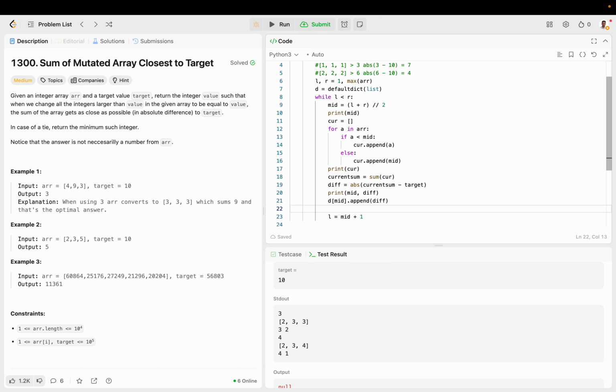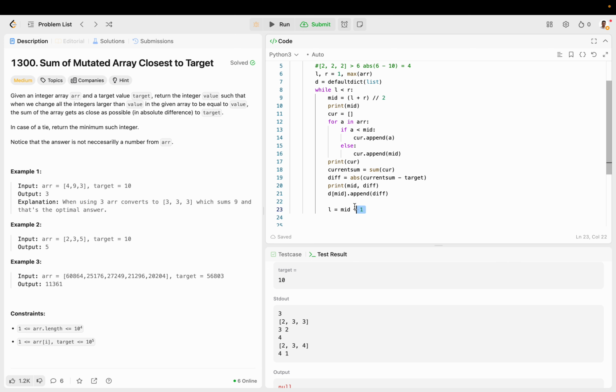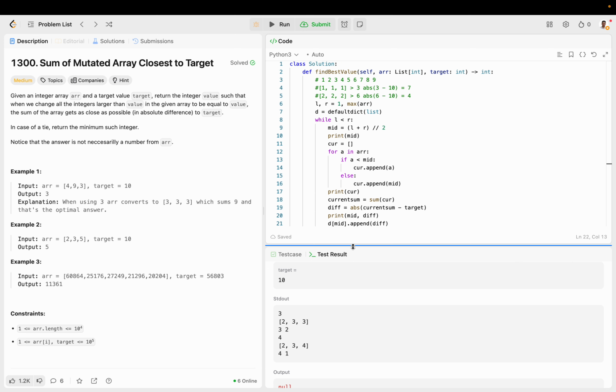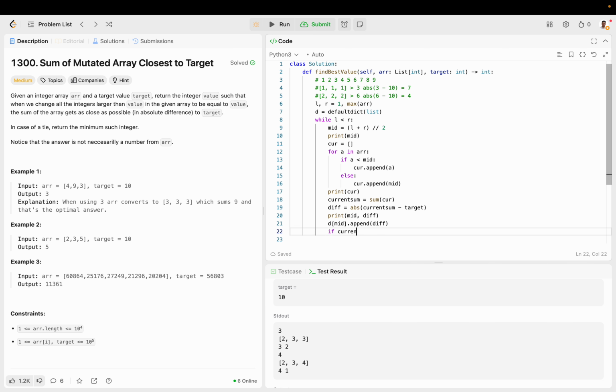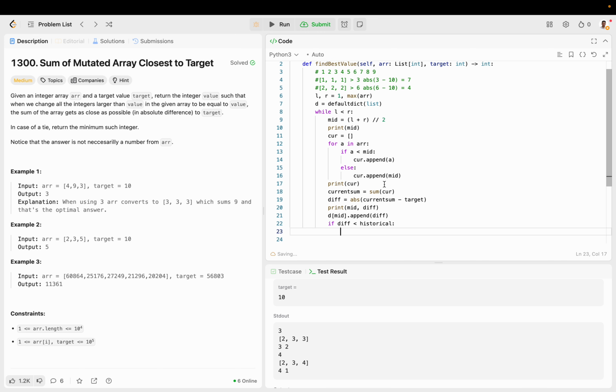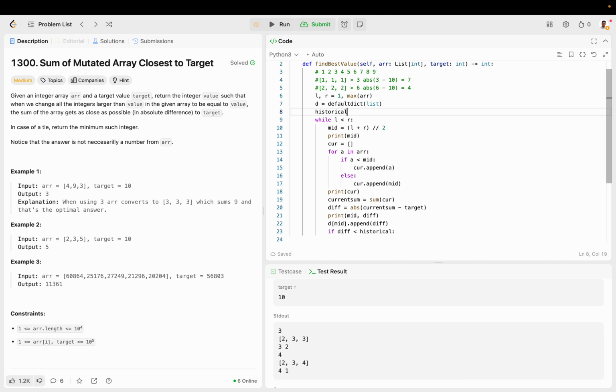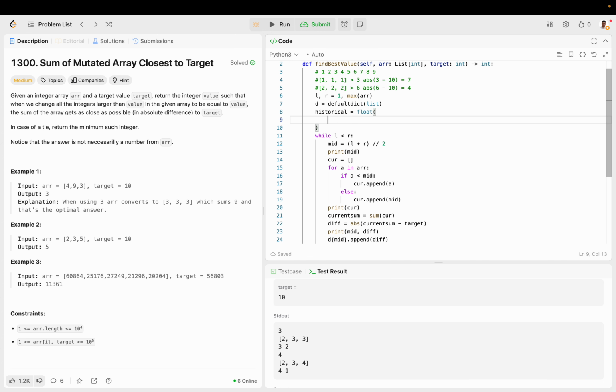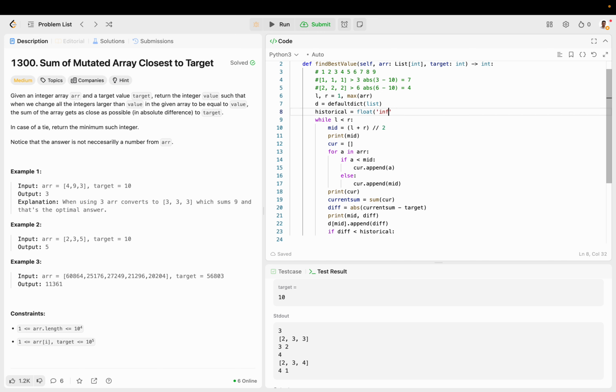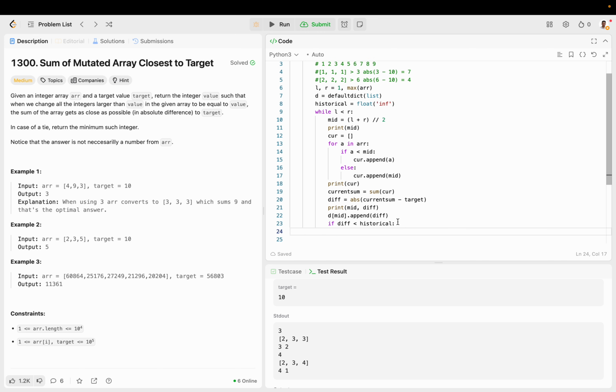And then now we can ask a couple questions. So if the difference is less than our historical, because let's create historical. This is just going to measure how far we are from the target in terms of difference. So if the difference is less than our historical value, then that's great.